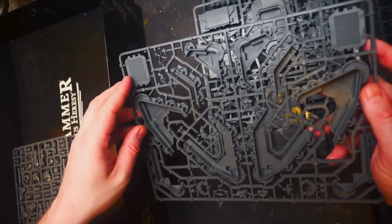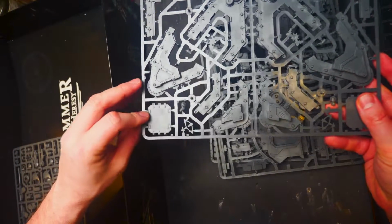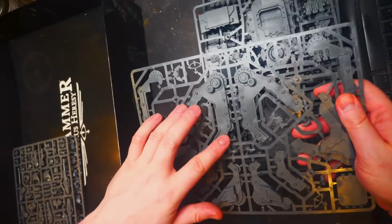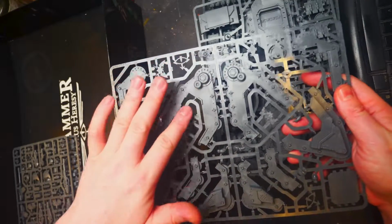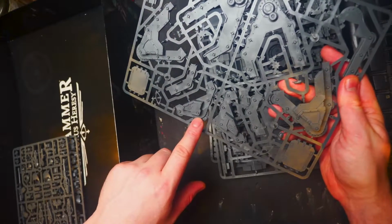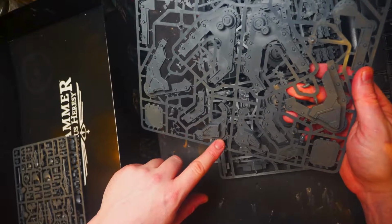I can count. Side hatches. Very similar. Side hatches to get in and out of the tank. We've got the front side track assembly unit wheels. We got the back end, I believe, right there.